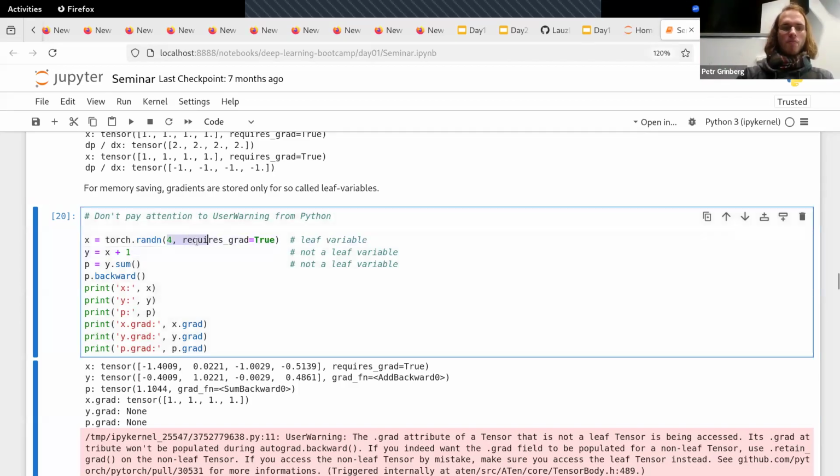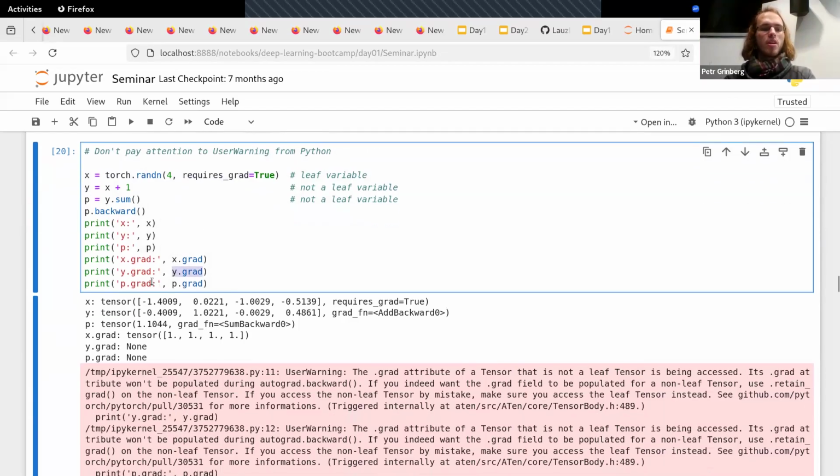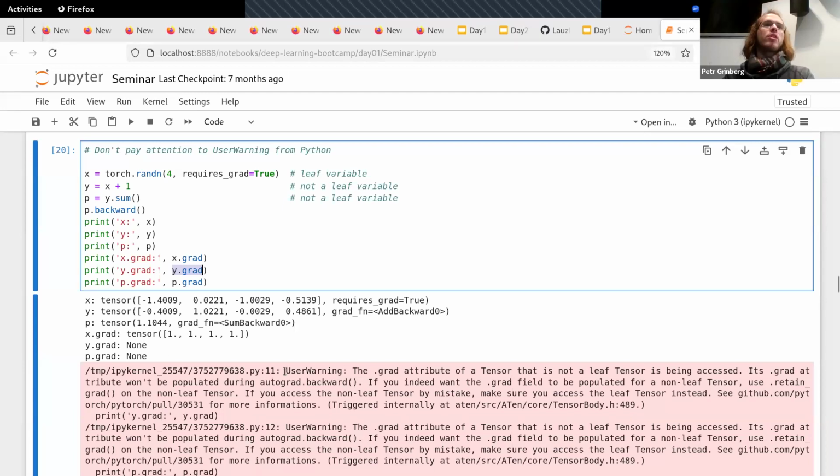So for example, this x is a leaf variable, this y and p, they depend on x, so they are not leaf variables. And if you want to get their gradients, you will get None, and also a warning from PyTorch that you want to get a gradient from a non-leaf variable.